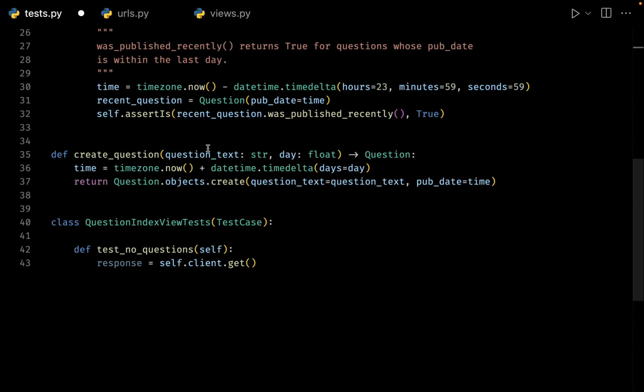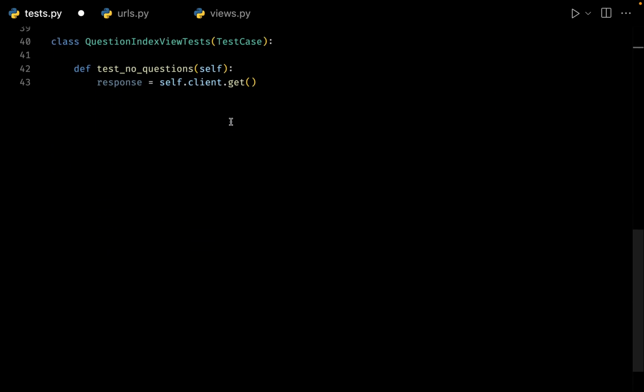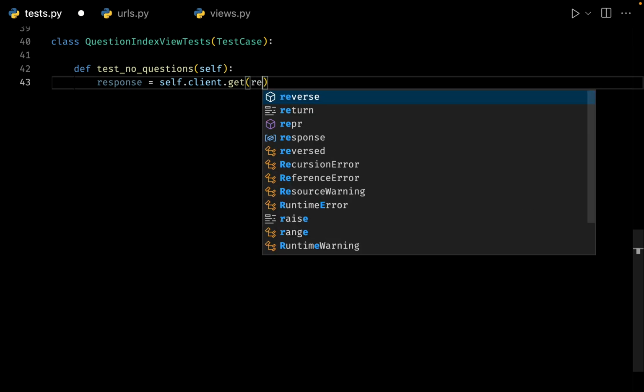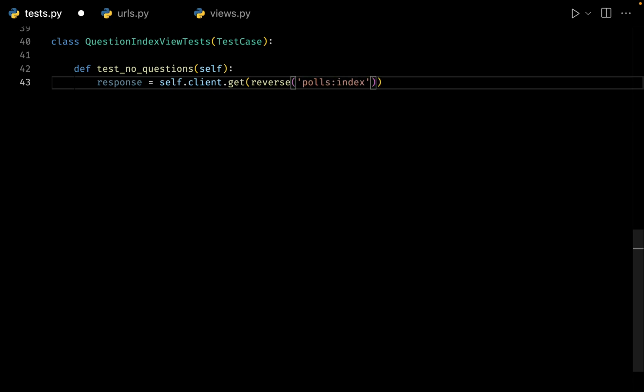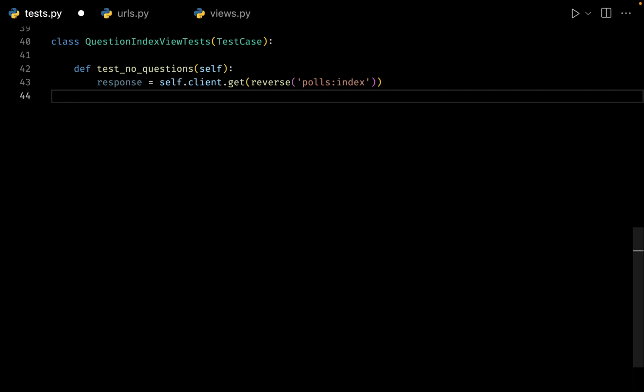Now let us go back again. So here we want to create the reverse for the URL, and the URL is our polls index. Now in this case, we don't have to set up the testing environment because that is being taken care of by Django itself.